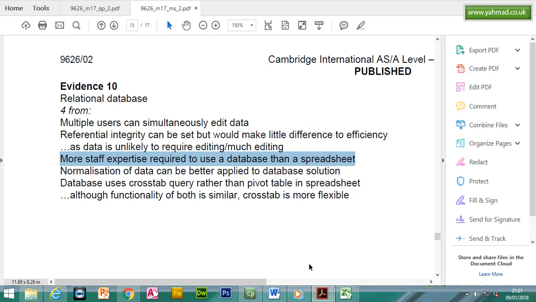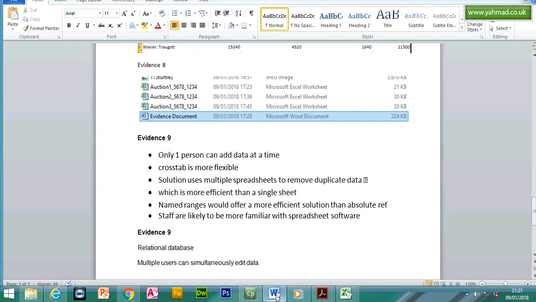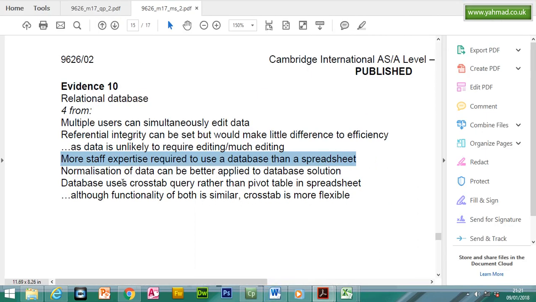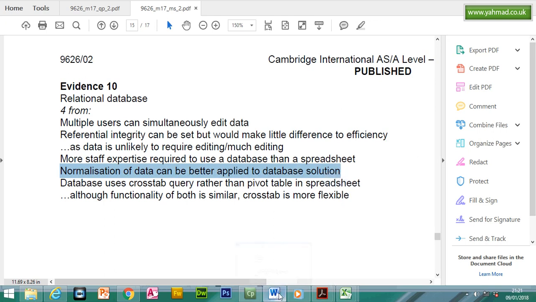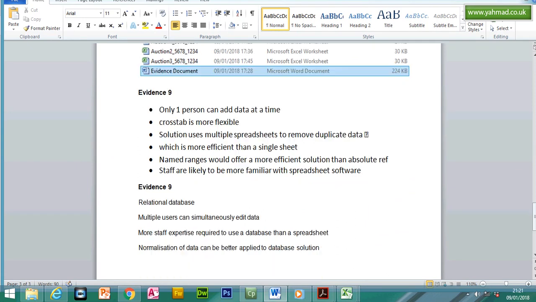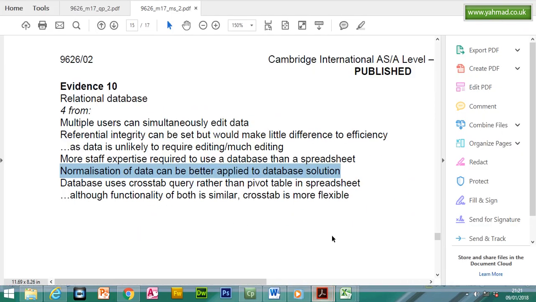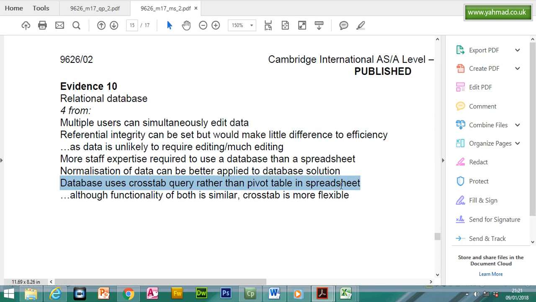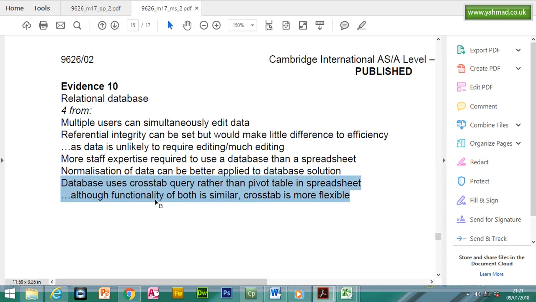So obviously staff may be more familiar using spreadsheet software rather than Access. Normalization of data can be better applied to a database solution. Okay. And databases use a cross-tab rather than a pivot in a spreadsheet. So as mentioned before, both offer the same function, very similar. Cross-tab, you could say it's probably more flexible.